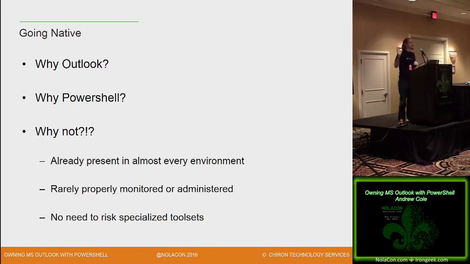Lastly, how many red teamers or pen testers do I have in the room? Couple? So everyone has their own custom tools, and great thing about your custom tools is that there's no signatures for them, so it's awesome, but that only happens until someone signatures your tool, then there's signatures for it, and you're kind of hosed. So why would you use your custom tool set unless you absolutely have to? If there's something already on the box that's there by default, why don't we just use that instead? You can do those same actions just using PowerShell and things that are already on the box. So we're going to look at how you can use Outlook basically to work hand in hand with PowerShell. I don't want to say we're exploiting Outlook. We're using it as a helper or a buddy.